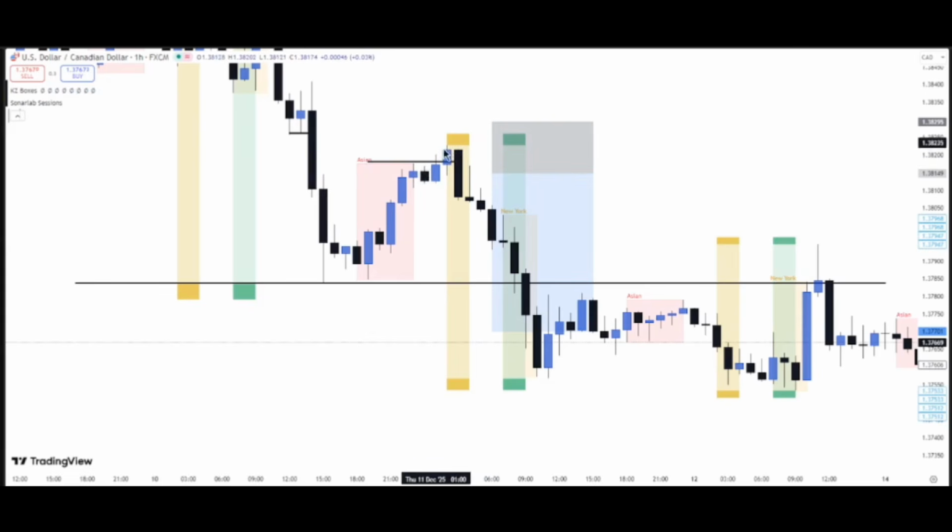Now it took out this Asian high, and immediately afterward, look at this bearish candle close below this bullish candle that printed outside of this Asian high. Can you see that? Now how will you want to take the trade? All you need to do is to take the trade going short immediately after this bearish candle closes. Why do you want to use this bullish candle to take your trade? Now if this bullish candle enters into this bearish candle up to 50%, you need to use this bullish candle. But if it did not come up to 50%, you need to use this bearish candle.